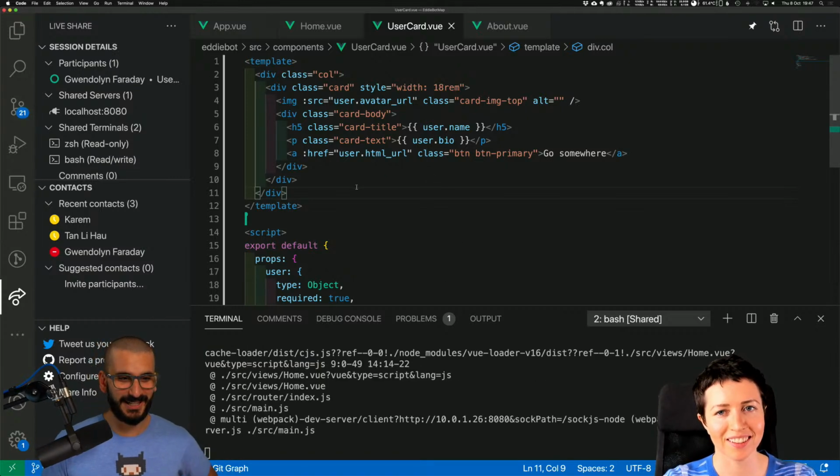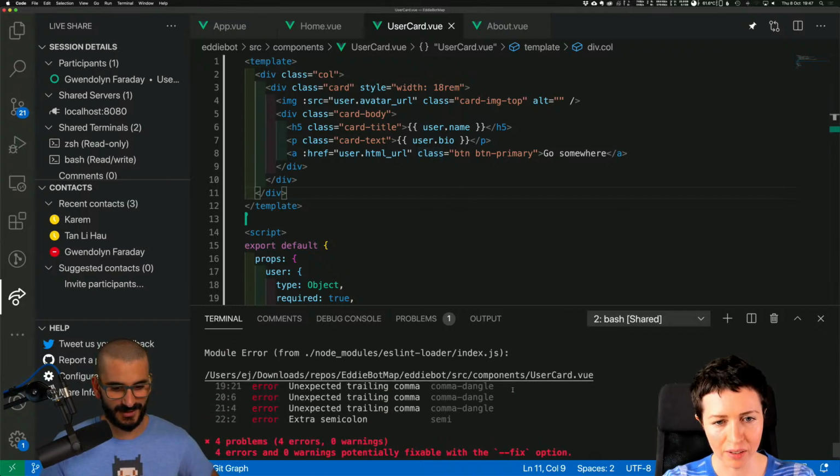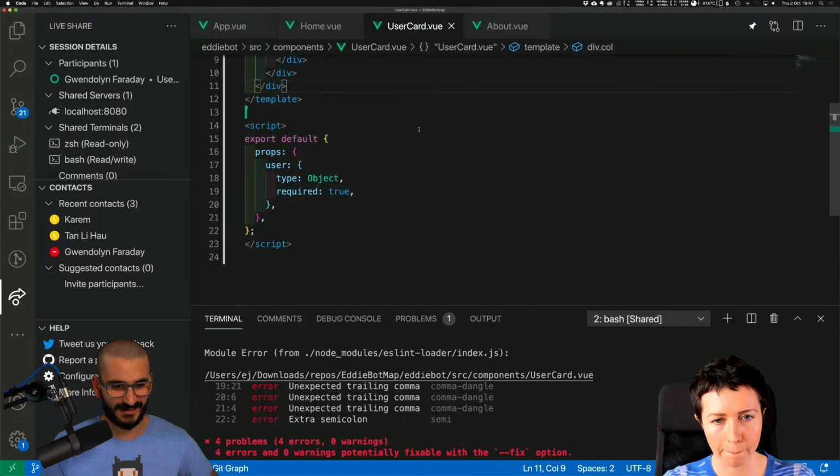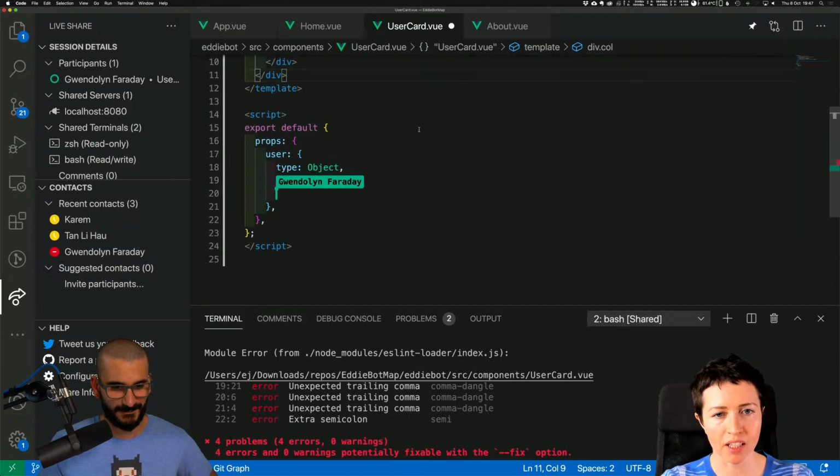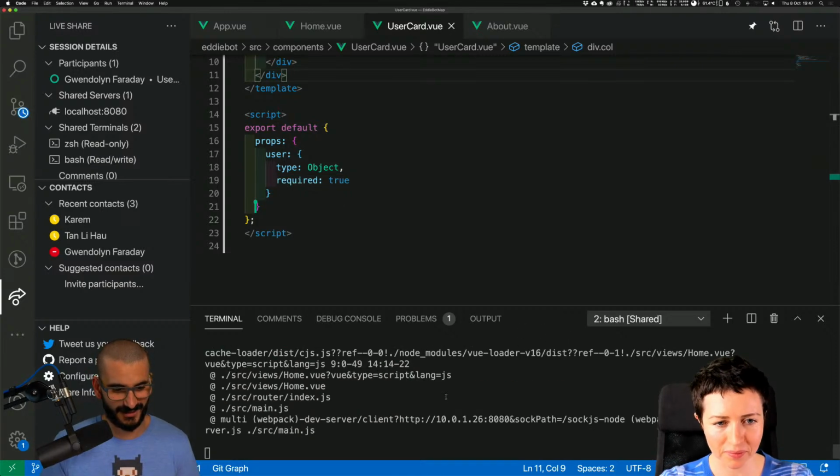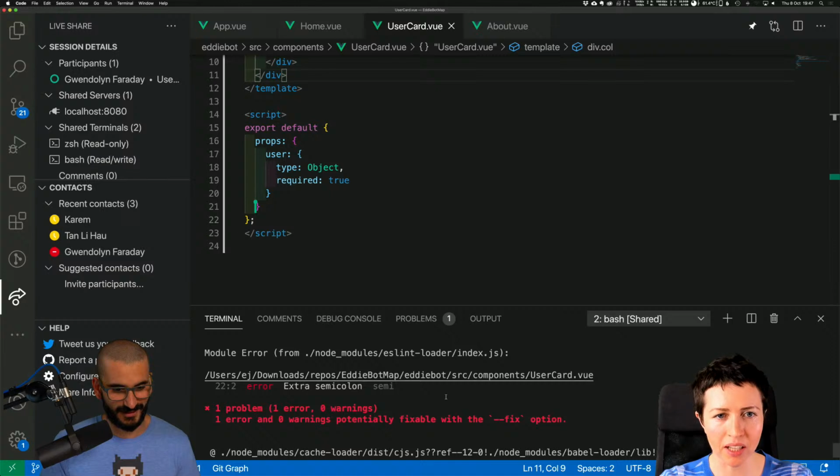Well, it looks better. It seems to have indented it correctly. Now it's four errors. Trailing comma. Oh, I do have a trailing comma here. One extra error: semicolon, line 22.